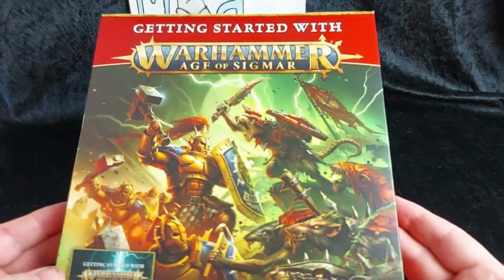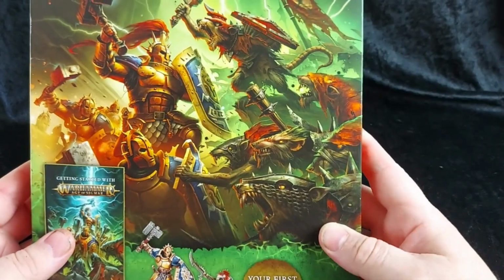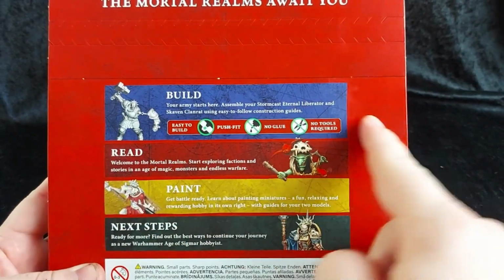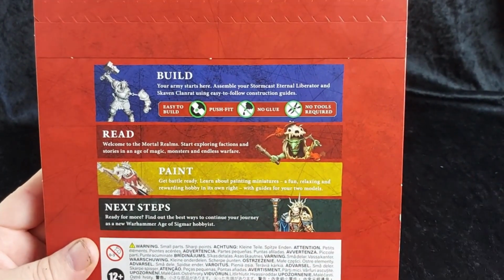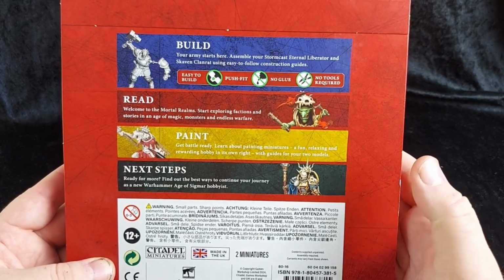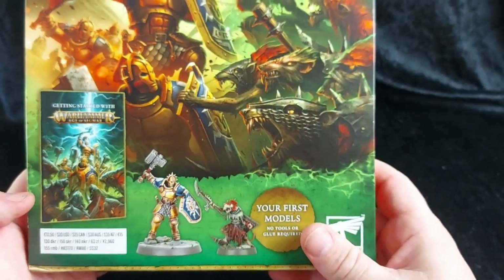Right, let's take a look at this little introductory booklet. So here we have the introductory booklet. So we have Get Started with Age of Sigmar. We get 2 exclusive models, no tools or glue required, we just push them off and build them. And on the back we've got what we can find inside. So we'll build our new models. We read about the factions and a little bit about the Mortal Realms. You have a nice little paint guide on how to bring your models to life using very few paints. I think there's like 5 or 6 paints each. And yeah, we have our next steps, so find out what you need to do to begin your Age of Sigmar journey in full. So price-wise, this is £12.50. A little pricey, I must admit, but 2 exclusive models you can't get anywhere else. Pretty cool, plus a nice introductory booklet.